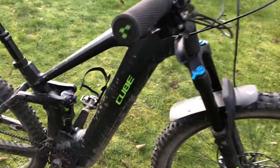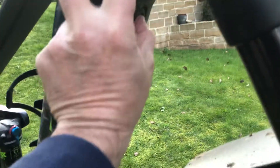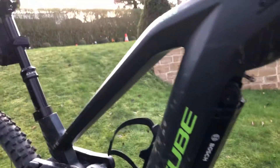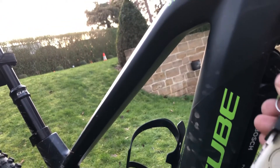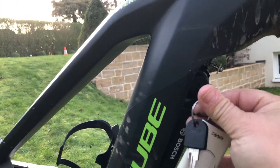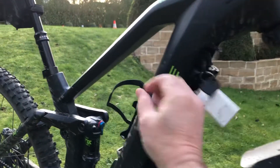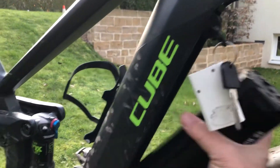With the power tube it's not so easy. First of all you must remove the cover. Press the button and this is the easy part, so it comes out. You have to insert the key, turn it, and this will pop out the battery ever so slightly as you can see. Then you press the latch and it falls out completely.